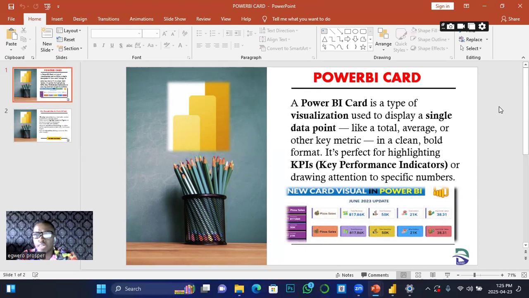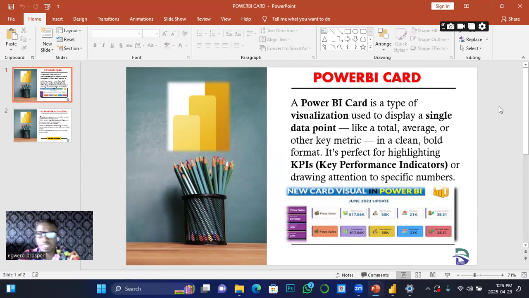The Power BI card is a type of visualization used to display a single data point. So the key attribute that describes a Power BI card is that it displays single data points. Now, when you are performing aggregate analysis, you are not supposed to use a card.